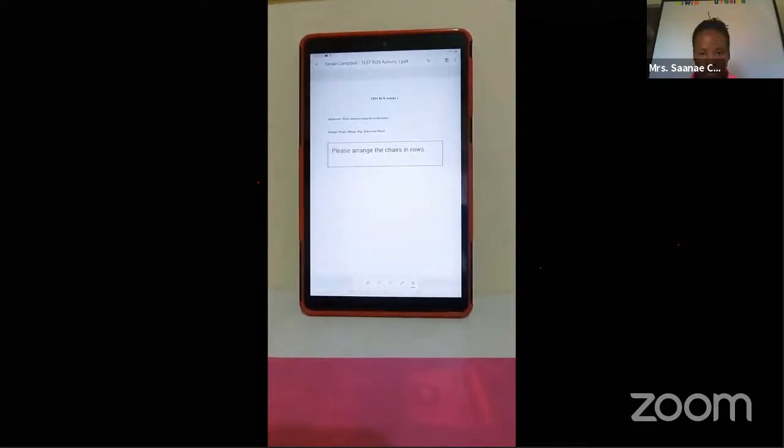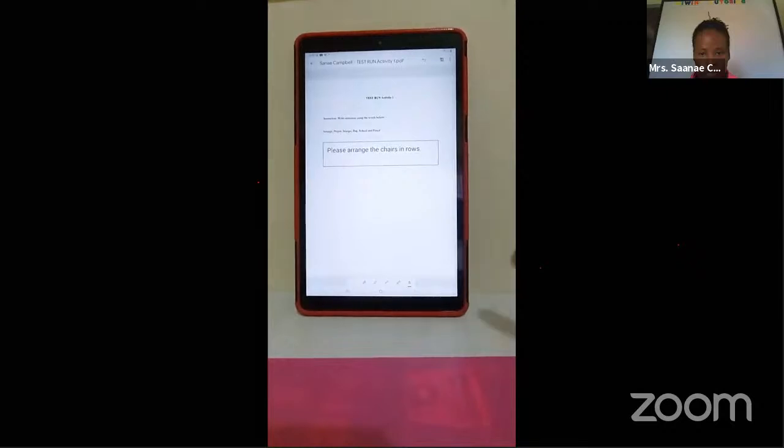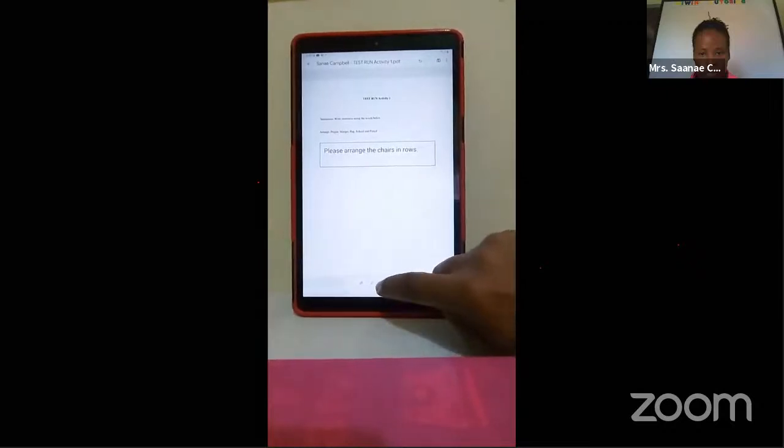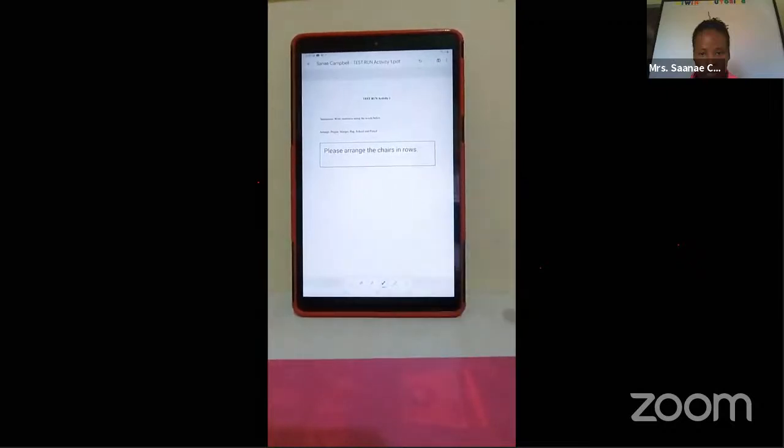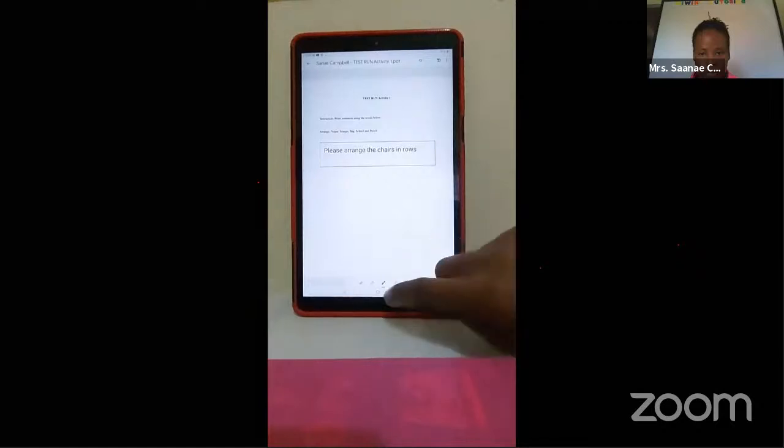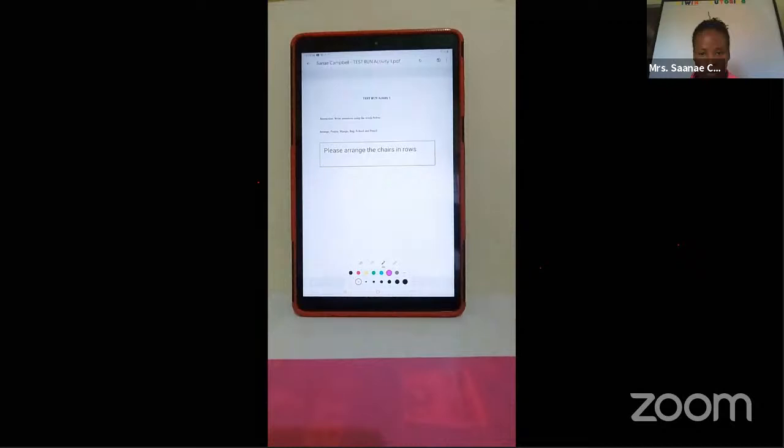Good. What if you did not get a box, but you have the questions to respond to and you need to write? Now, this one can be a bit tedious, especially if your penmanship is not up to scratch. You can choose the point size that you want. Down here, click on your pen. Usually I use the third one to my right, or going to my left, or the one in the middle actually. That one I usually use. And then you can write.